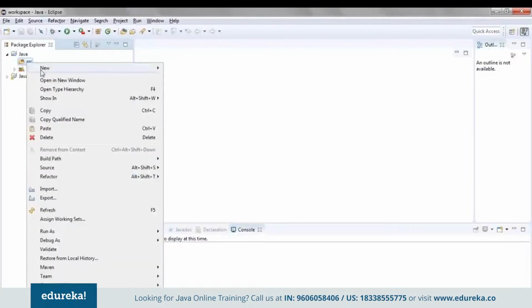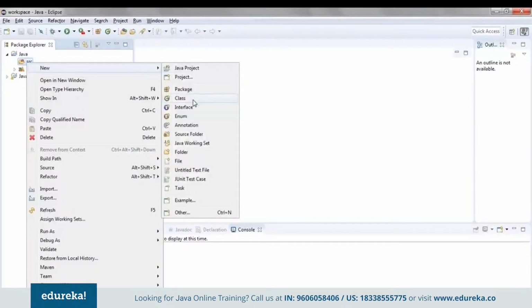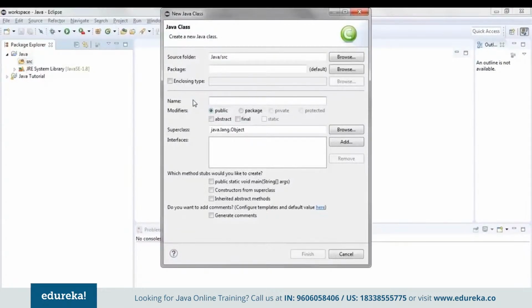So right click and then go to the option and click class file. So I had mentioned to you earlier as well, everything that you're going to be writing is going to be part of a class. So click on class and then you need to specify the name of the class. Now one thing to remember is that as part of the naming conventions for class, you cannot use white spaces as such. So what I'm going to do, I'm going to make it as retail shop, retail underscore shop.